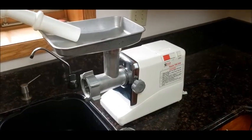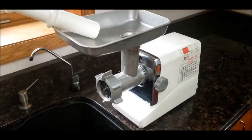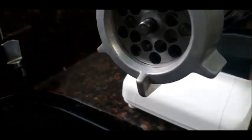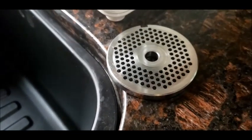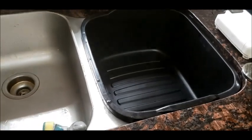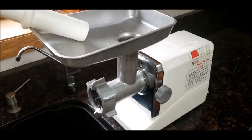This is my grinder setup. Basically, as a chicken comes out, I let it cool, and then I will just basically rip the meat off the bones, and I will run it through the grinder immediately. And I run all the meats just through the big die, and then the bones will go in a bowl, and then I will take the big die off, and then I'll go right to the smallest die. There's a medium-sized die I don't use. And then I run all the bones through the small die, and I found a tub that fits my sink perfectly, and that's my setup for grinding, and that's going to be real noisy.